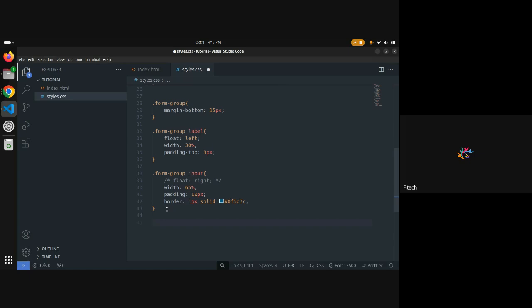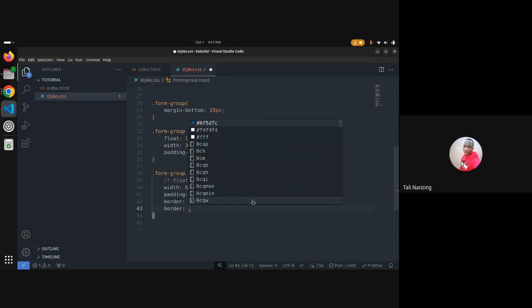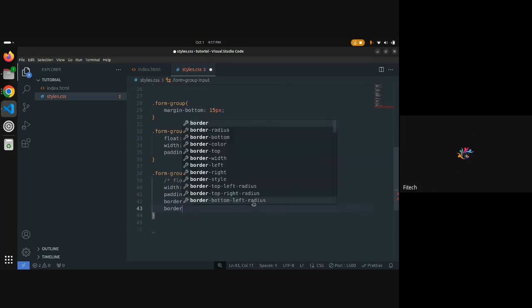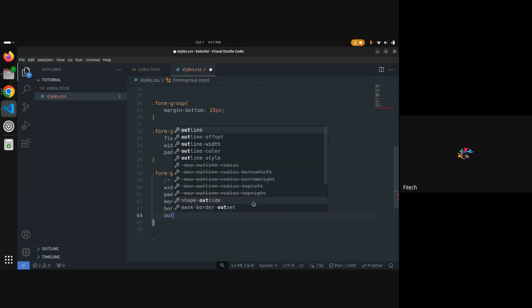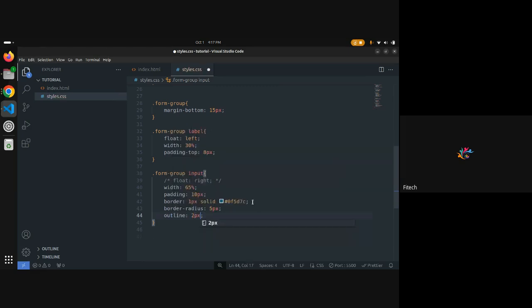Okay, so let me put a border, and then let's add a border radius of 5 pixel so that it won't be just square. Okay. So let's put an outline of 2 pixel. Outline none, since you have a border, you don't need an outline.